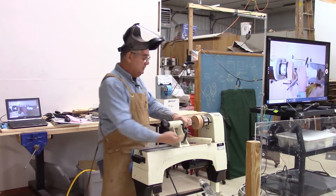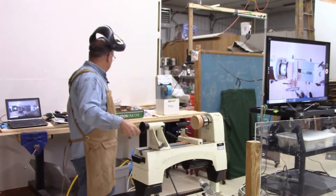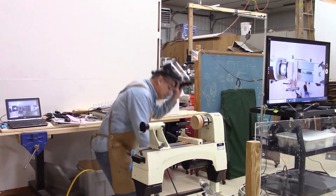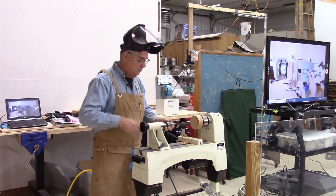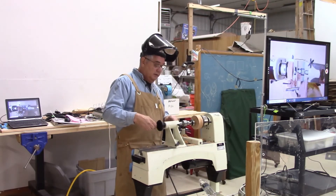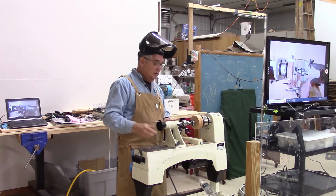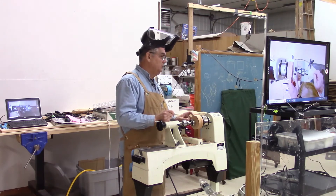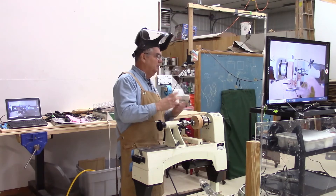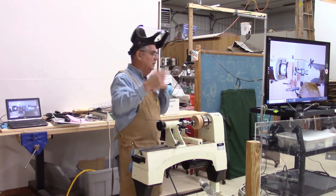Now I'll start out and bore the top hole that fits the screen. I'm not a purist, so I use a Forstner bit — could I do it with the tool? Absolutely, if you want to. I'll utilize the scale that's on your quill, set that to one inch, and bore it down one inch. Here's why I want to make sure I'm at two inches: if I'm going to bore from one side one inch, I'll bore from the other side with a smaller bit, and it works out better.